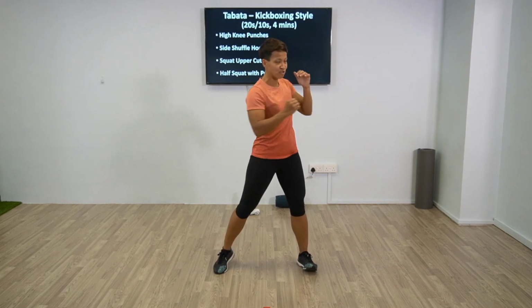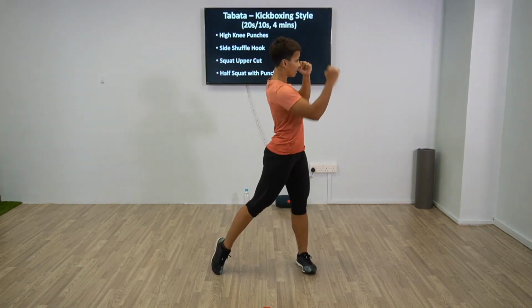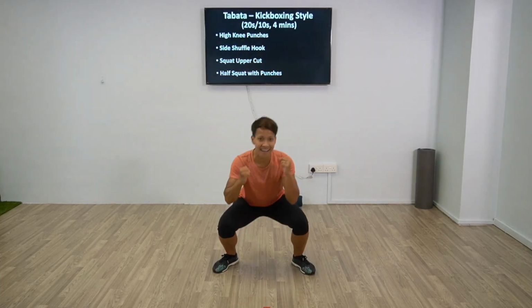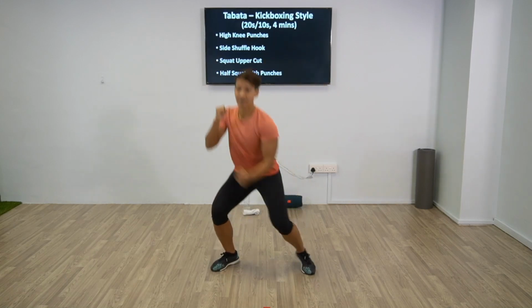Remember to squat low and drive it up. Stand by. Let's go. Squat. Cut. And cut. Nice. Breathe out. Let's walk. Breathe in. Breathe out. Good job, guys.